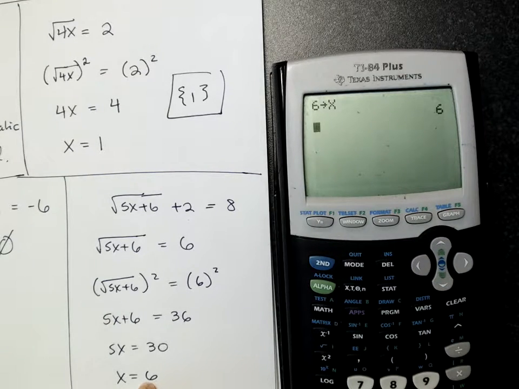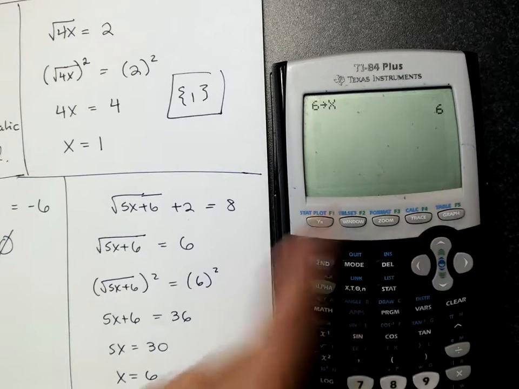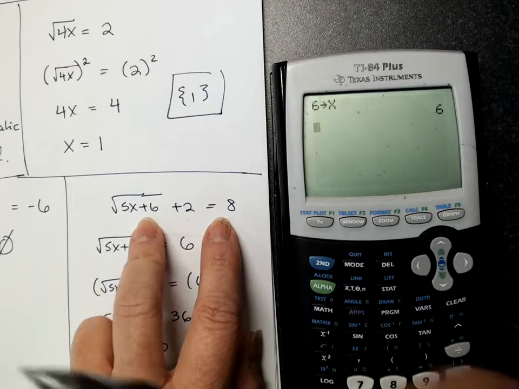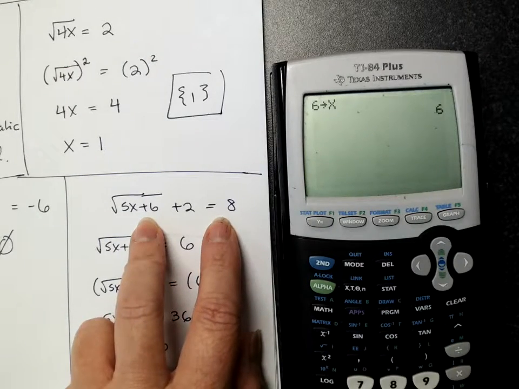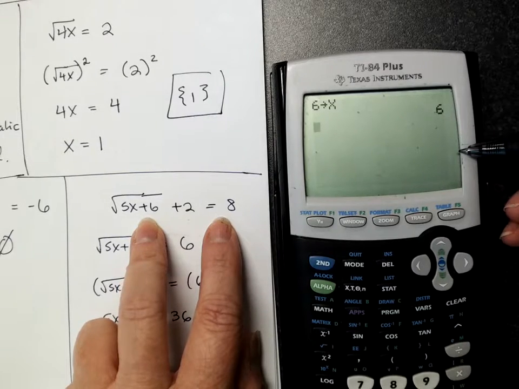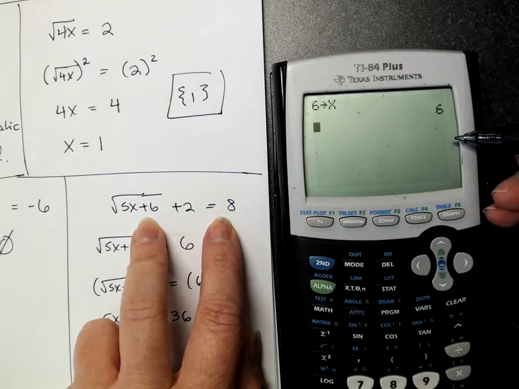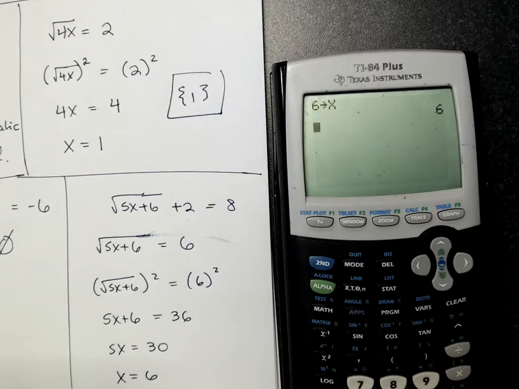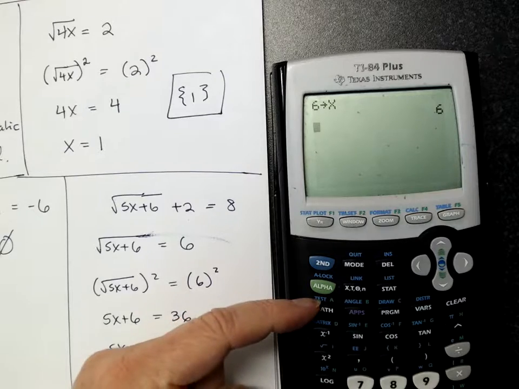And the calculator says, okay, anytime you say X now, I'm going to insert a 6. So that's going to insert 6 into this, and it's going to tell you whether it's true and satisfied or false. Remember, the calculator doesn't say true or false, it uses binary code. It's going to return either a 0 or a 1. 0 means false, 1 means true. 0 and 1 doesn't mean that's the solutions. Those are not number solutions. 0 means false, 1 means true. Okay? When you use the test button, you're looking for a true or false answer.